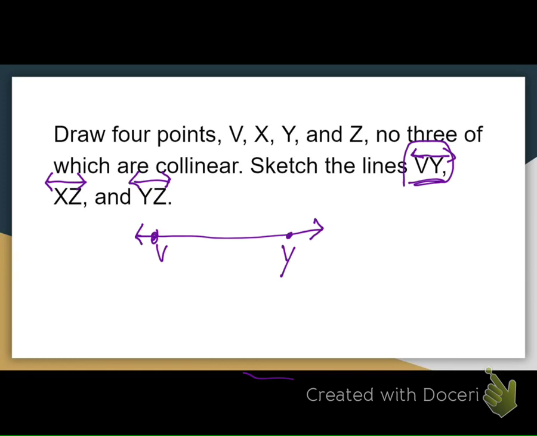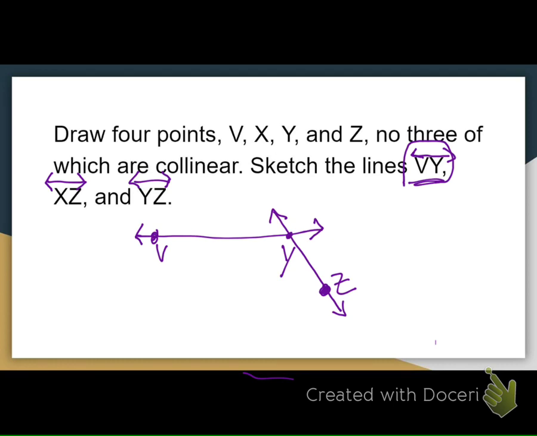Which one of the 2 that are remaining has one of those 2, a V or a Y in it? Which one? The last one? So the last one does, right? We have the Y, and that one's YZ. So our next line has to go through that point. So we draw it like this, or any way you'd like, as long as that point's not on the same line. This was just my example. So again, as long as it's not on the same line and it goes through that first point, you can draw it any way you'd like. Goes to the first point, not on this same line.